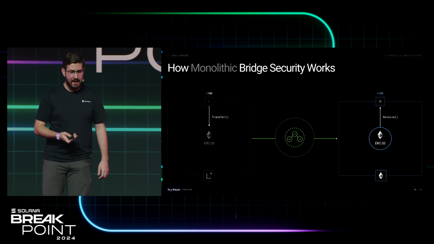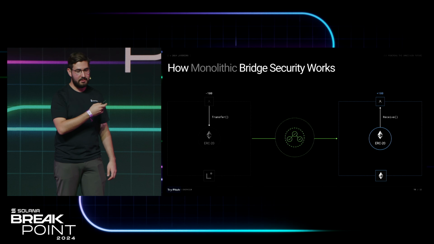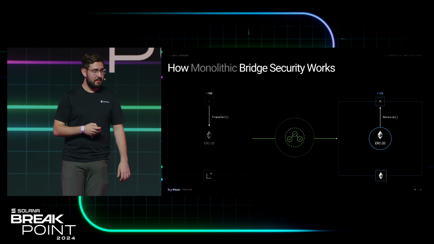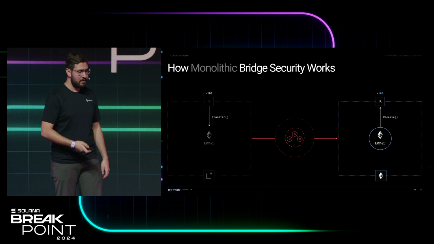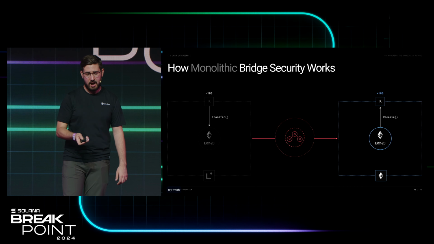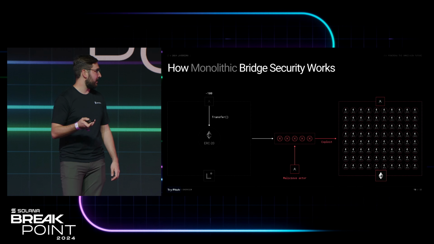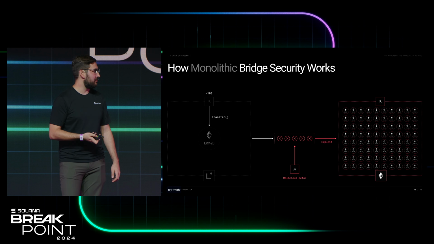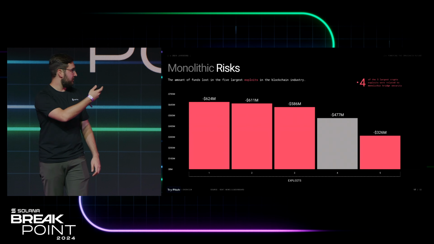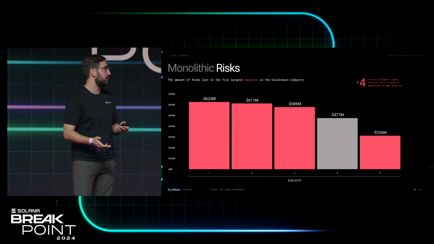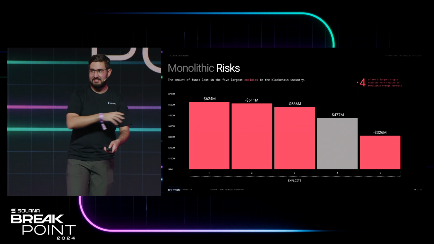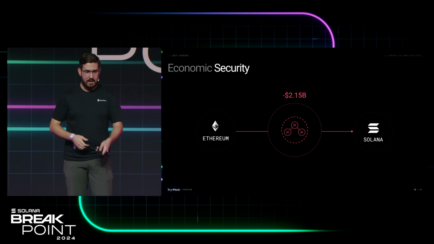And that's where this idea of monolithic bridge security comes into play. Monolithic bridge security, in my opinion, as I mentioned before, isn't really all that secure, because if your security fails, not only you, the single application, but every application on that network is fundamentally now at risk. And as I mentioned previously, this is why we have such large exploits in this space, because every application falls prey to a single validator set failing.